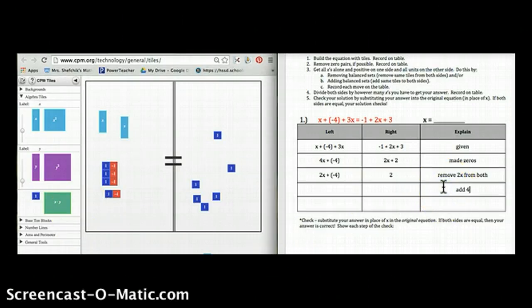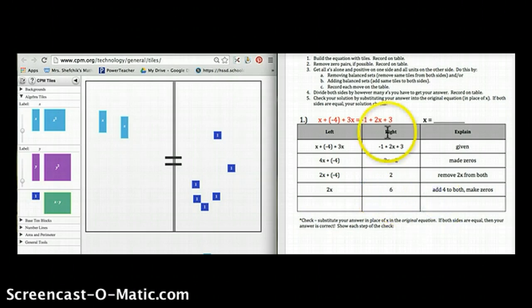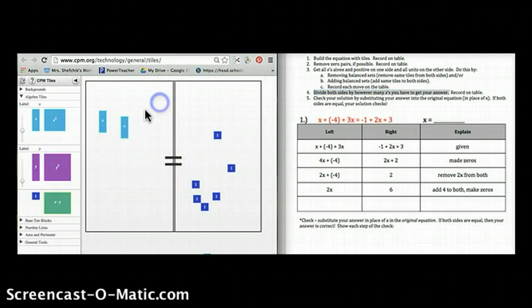I added 4 to both, and in the same step I'm going to say make zeros, because what I can do is get rid of all of those. And then we're going to record what's left. On the left I have 2x, and now on the right I have 6. And our final step says divide both sides by however many x's you have to get your answer. So since we have 2x equals 6, we're going to divide both sides by 2. And I can show that visually with tiles by dividing each mat into 2 equal chunks.